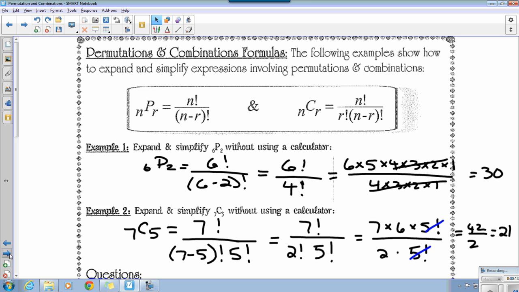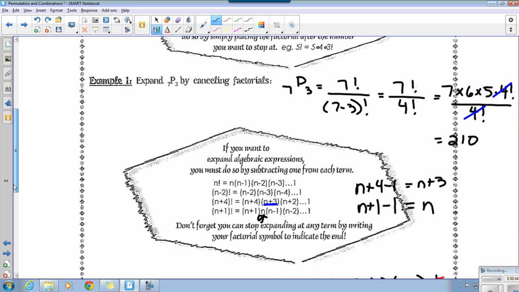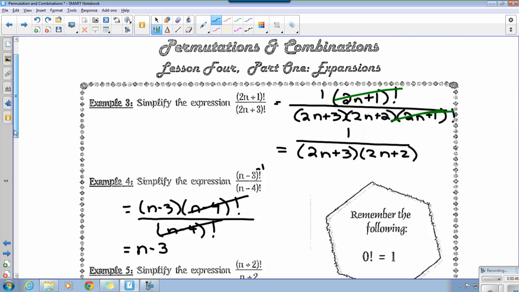You guys can choose these formulas at any time if you didn't have your calculator. These two things are on your formula sheets, okay? They're not entirely scary or difficult, but you do have to know how the factorial notation works with variables as opposed to just numbers. On your diploma, you're probably just going to shove this in your nPr button or your nCr button, but there will be maybe one question about simplifying one of these things. Simplifying it maybe with numbers, like here in example 1, or as we get to the next page, we start to go with variables, simplifying expressions with variables in them.